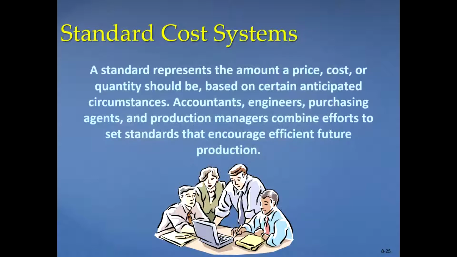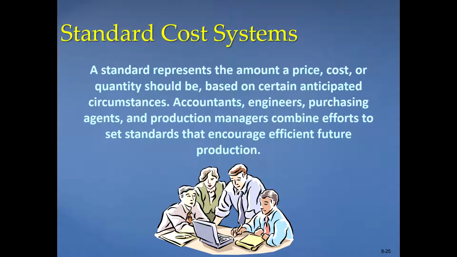Standard cost systems. I'll just summarize what I have just said on this slide. A standard represents an amount, a price. For example, a selling price should be 70, and we should sell all items at a price of 70. This is a standard. Why we sell at actual, why we give a discount, for example, at the end to increase sales, that is a separate area we'll see later on. So a standard could be a price or a cost. What should be the labor cost, as an example, during the last year? This is the standard. You give a standard and then you compare that cost with the actual cost.